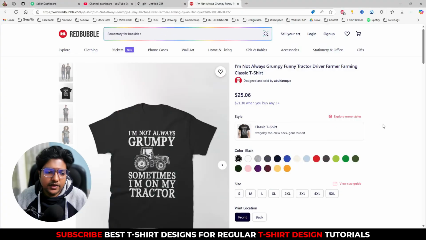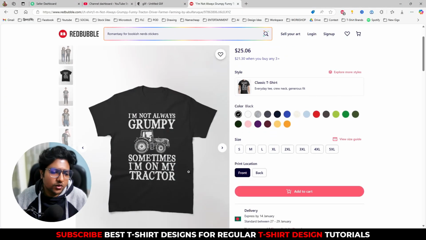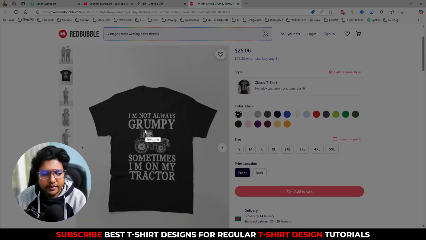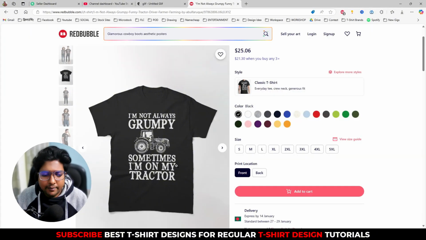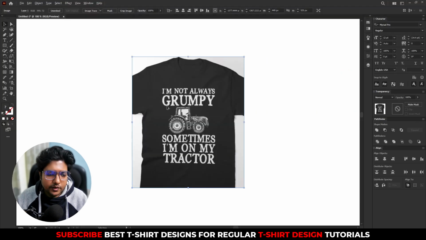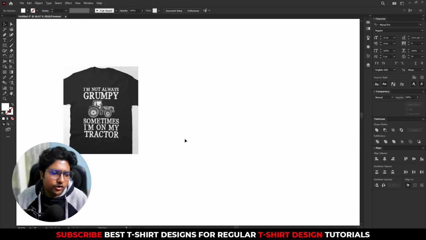So today I am going to make a tractor design. As I was exploring, I found this quote really interesting, so I am going to redesign this quote. I am showing you the process. This is how you can work for MicroStock or print on demand. If you like something, you can simply redesign that using a different graphic and different text, I mean a different font, and that is fine. The quote is not copyrighted, so you can work like this, as this is going to be the example.